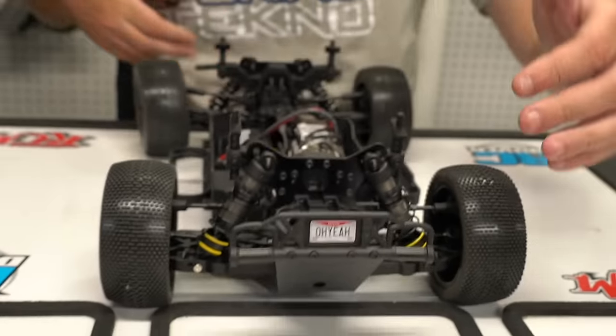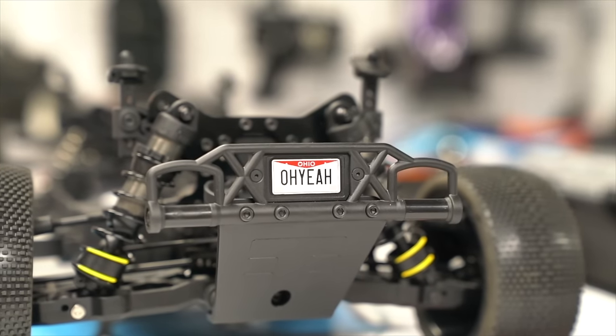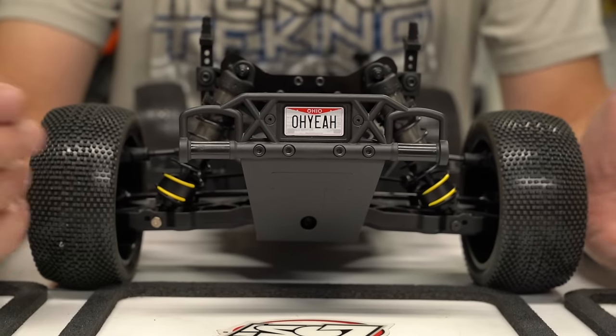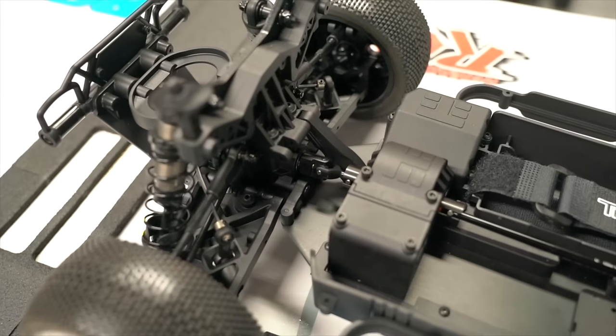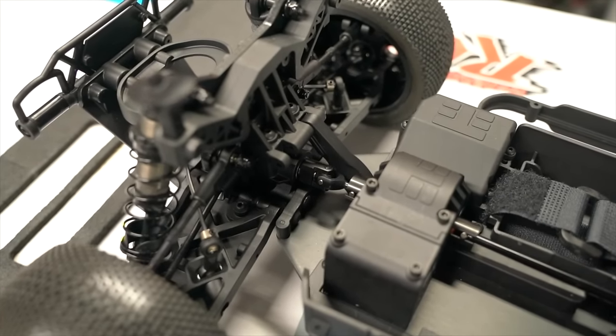Again, looking at the back, beefy suspension arms, beefy hubs in the rear. Unlike the EB48 2.1 and the ET48, the hubs do not have the adjustable inserts, but there are universal drive shafts all the way around in this truck.